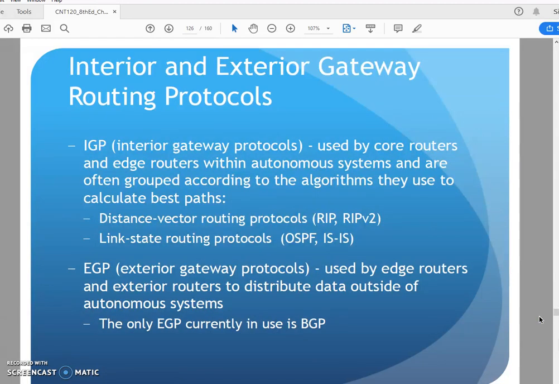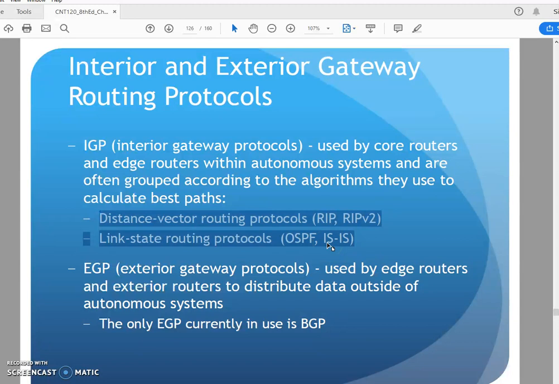We have different categories of routing protocols. We have interior and exterior. Interior protocols are the ones used inside your network, inside your autonomous system, inside a company network. And they actually have two categories, distance vector and link state. A distance vector example would be RIP, and link state would be OSPF and ISIS.